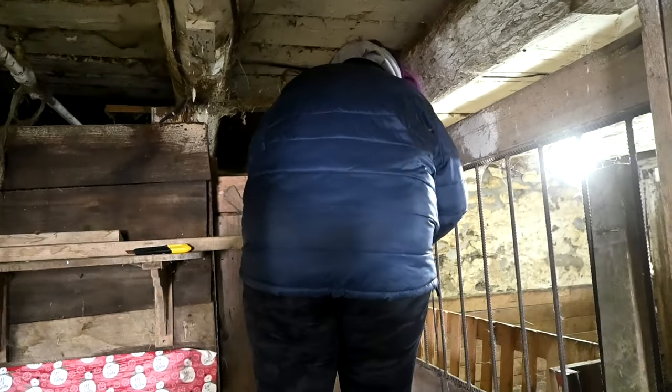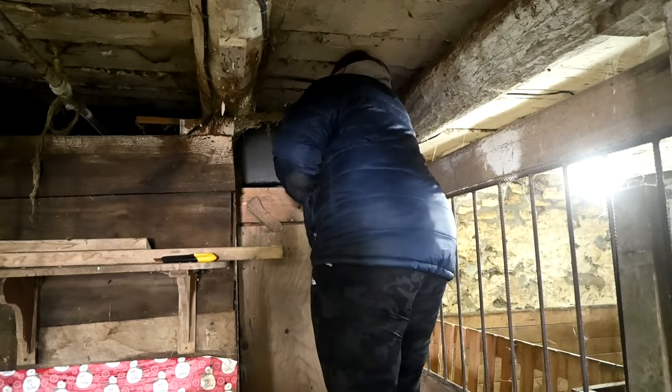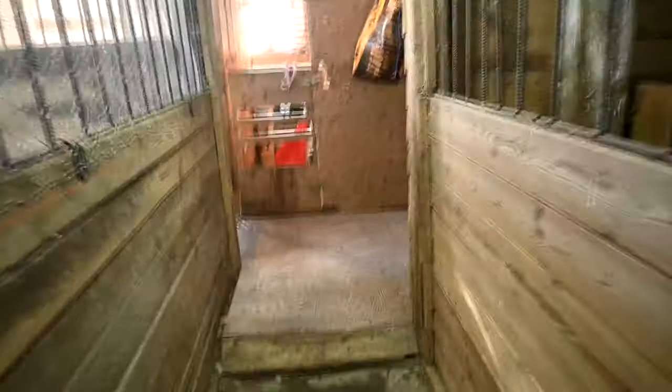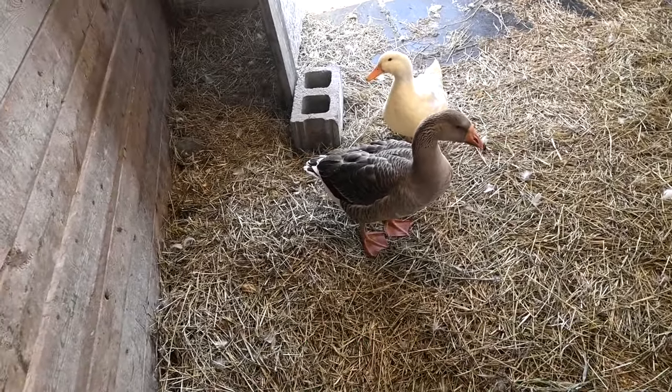The cat is up there trying to stay warm. Sophie is putting a warm box up there in case he wants to get in it. The barn would be warm this morning except we have the door open for the duck and the goose — they love the cold but they're not in love with the footing.